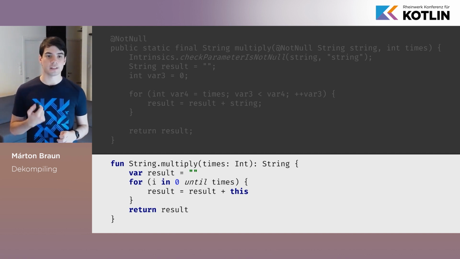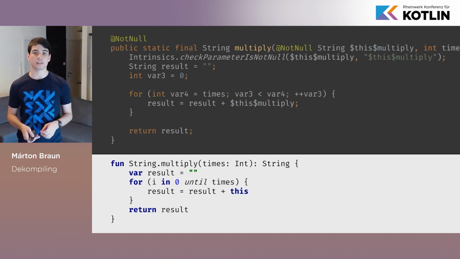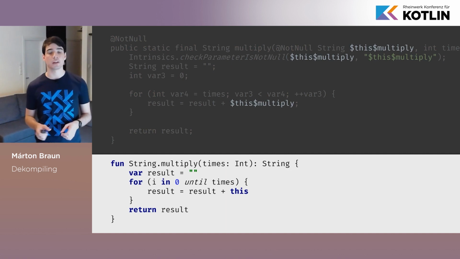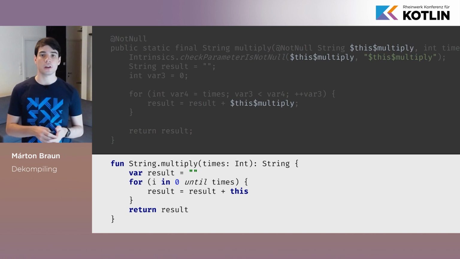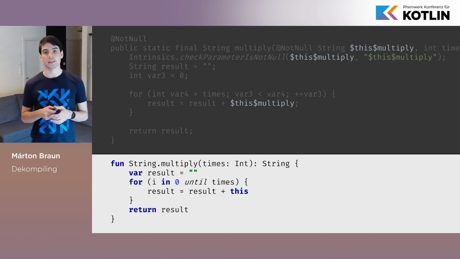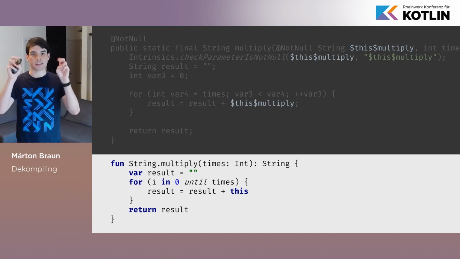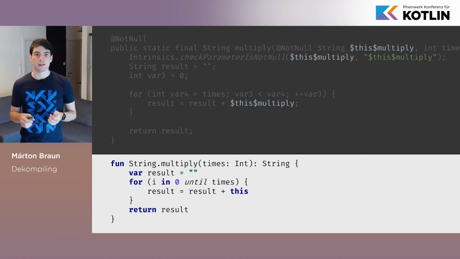If we go ahead and decompile this new function, we're going to see that very, very little changes in our bytecode. All that changes is the name of our first parameter, which is now $this, $multiply, indicating that this is a receiver. This is a this in some scope, and it's in the scope of the multiply function. So two things we learn here.